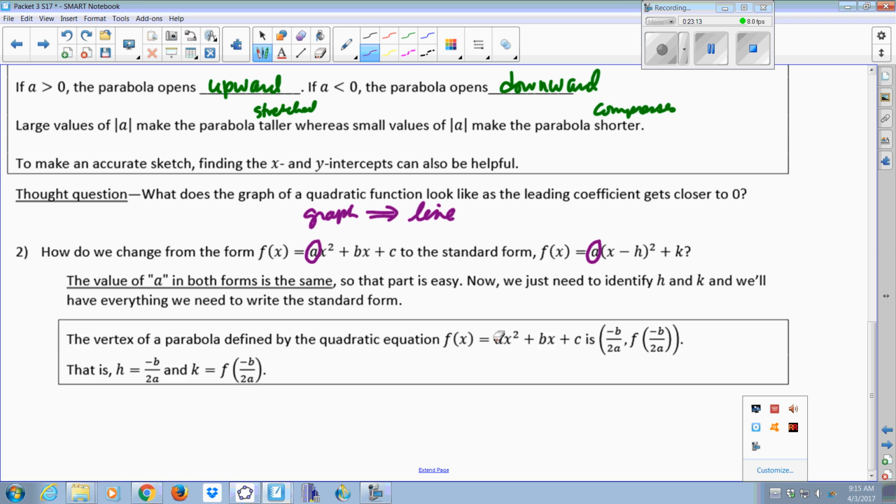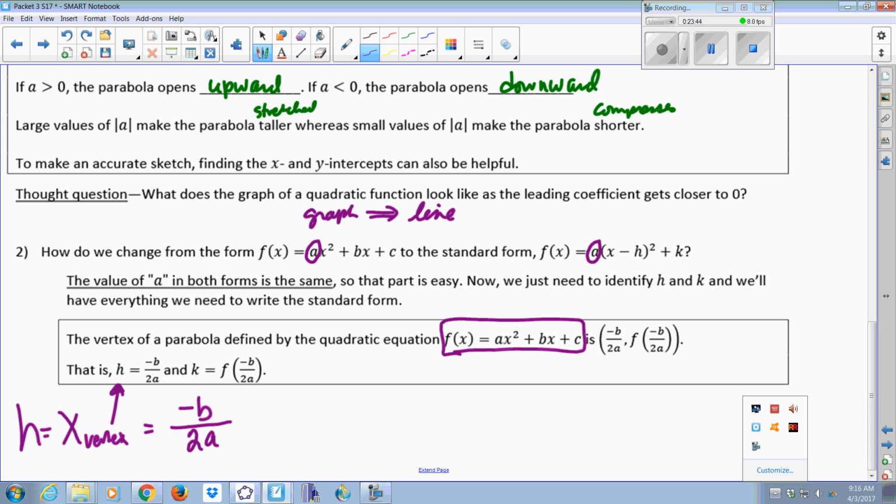So let's take a look at the formula, and you'll be using this over and over again. If you have a quadratic equation in this form right here, how you're used to seeing your quadratic equation, then you can find the x value of the vertex, which we call h. That's the x value of your vertex. H is the x value, by taking the value of b, taking its opposite, and dividing it by 2a. That will always give you the x value of your vertex.